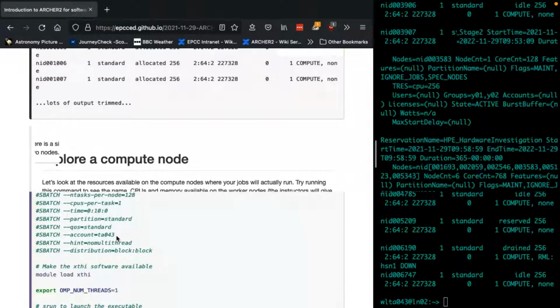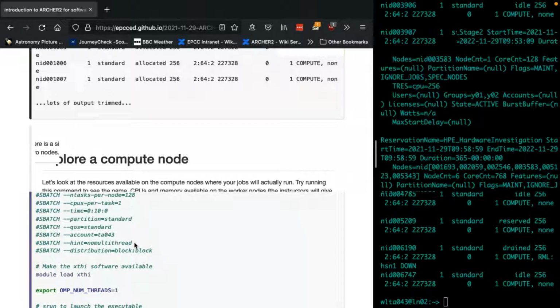So every project has a budget. If you want to run jobs, you need a budget. You need a positive budget at the moment on ARCHER2. Jobs aren't actually being charged just now, but you do need it to be positive at least. So this says, where should you charge the resources for the job? And if you don't give this, well, we'll see in a second.